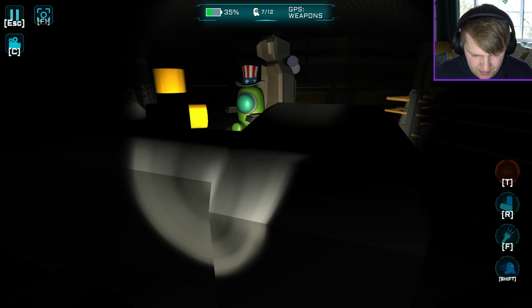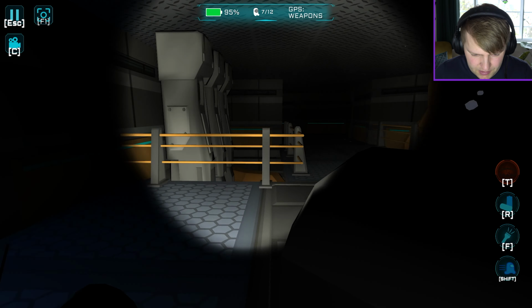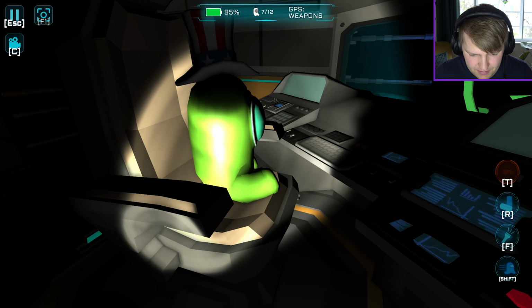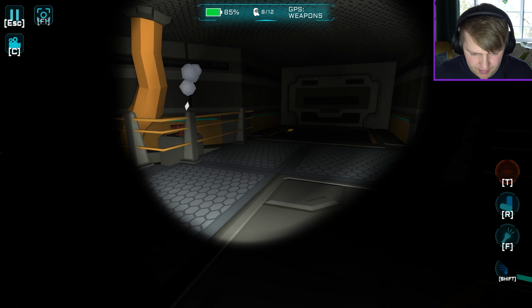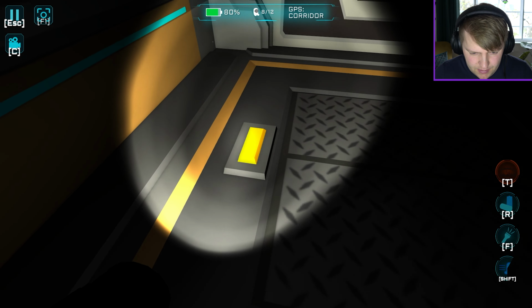Right, so we can go via vents again. I can't. Is it because of that? I can't pick this one up. It won't let me pick him up. Is that the reason I can't pick him up? Ah, there you go. Now I can. Right, so really, I need to find a map. That's what I need to find.